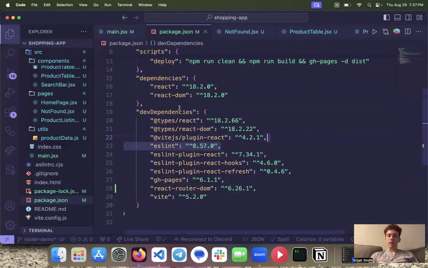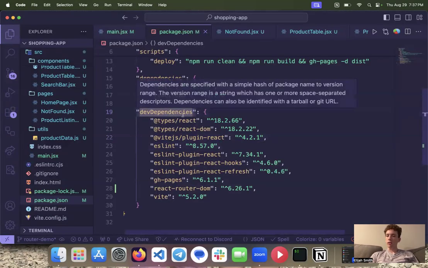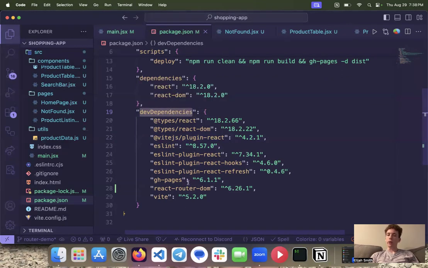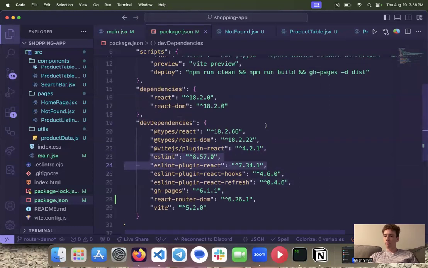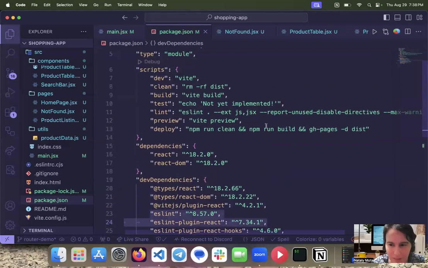So it saves it to this dev dependency section, which is things that should only matter when you're actually working in your VS Code or whatever editor you're using, and not going to be included when your application is actually running in the future. So ESLint just checks my code to make sure that it's valid JavaScript. It doesn't need to do that when my application is actually running. We should just know that it's valid JavaScript, and so it's a dev dependency instead. Okay, that's cool. Thank you.